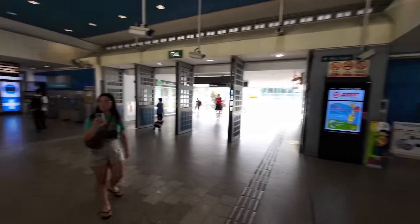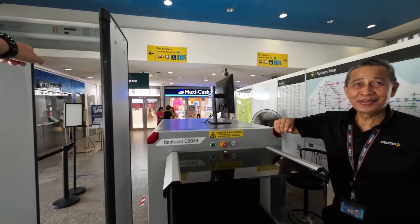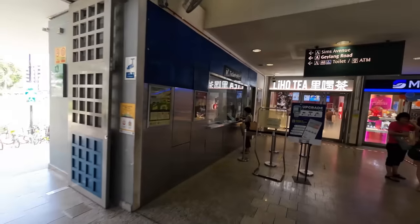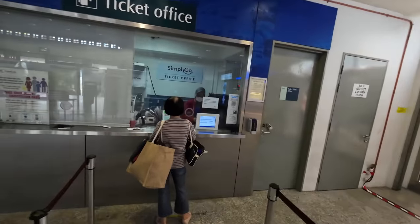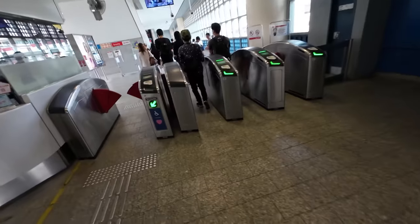I have to figure out how to get tickets. Excuse me, how can I buy a ticket here? The officer told me there are no ticket machines here, so I have to go to an actual person. I want to go to City Hall — is it like a one-day pass? She told me if I have a bank card or credit card, I can just use that to travel to City Hall.